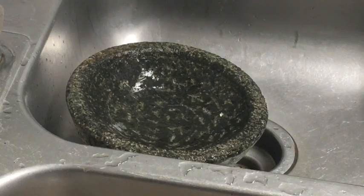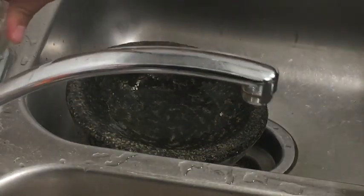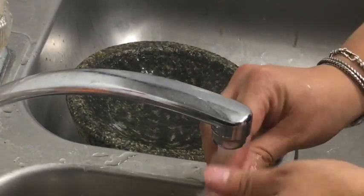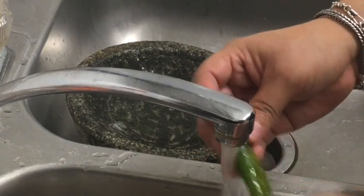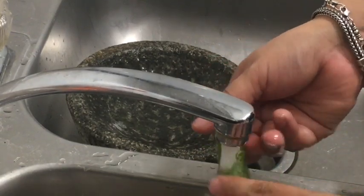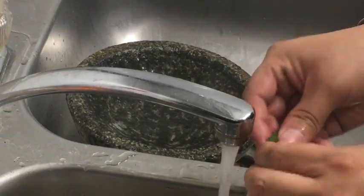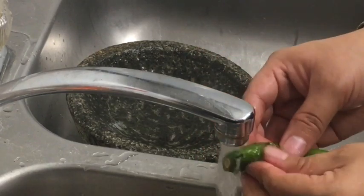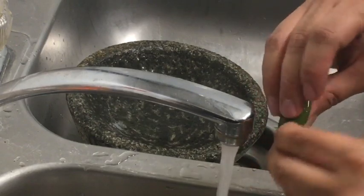Now, this is my molcajete. Many of you are asking, where can I get one? Which one is the right one? Honestly, there are a few brands out there, but I actually got this molcajete from Marshalls back home when I was living in New York. I haven't found any other molcajetes like this in Marshalls, but I think I was a very lucky guy at the moment when I found one.